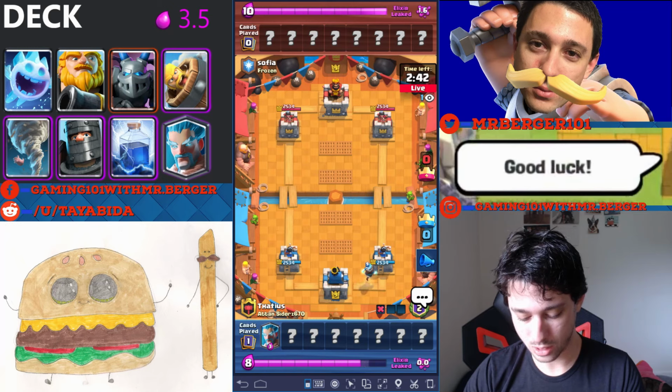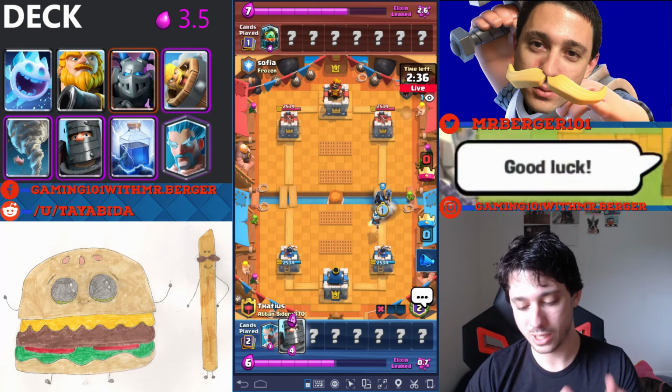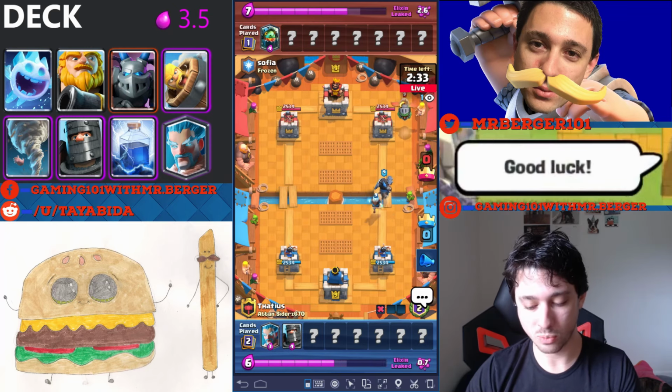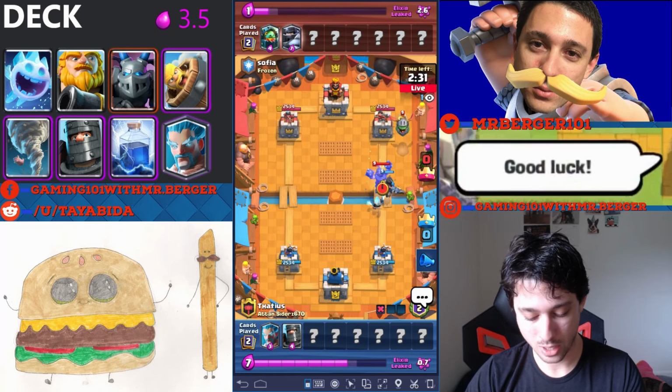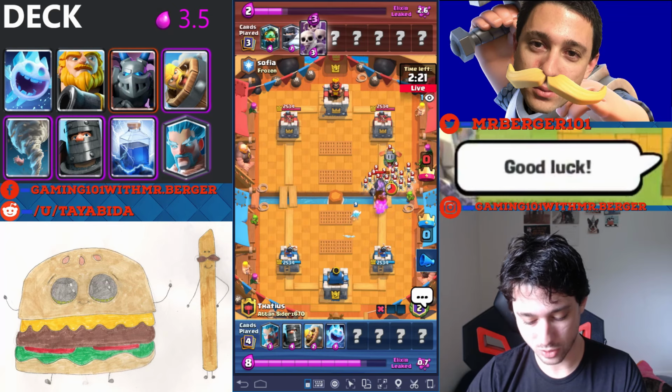Let's see. Probably gonna Ice Wizard right. Well, I mean, obviously I just did that. What I'm trying to say is I already Ice Wizard right. Probably going to support that Ice Wizard right. So I'm going to Dark Prince right. Alright, he has Mega Knight and he has Inferno Dragon. Not too bad for this. I'm going to Barb Barrel there just to have a single target for the Mega Knight to have a distraction.